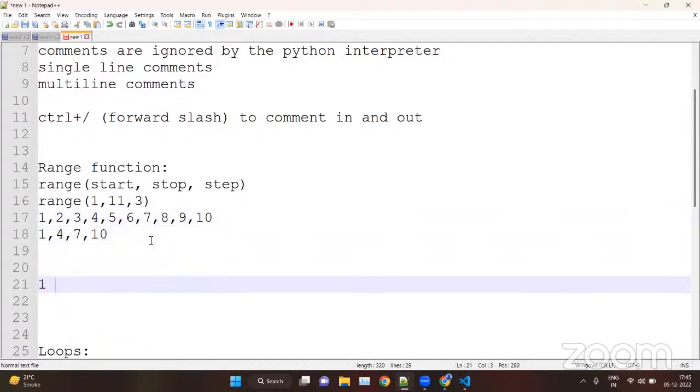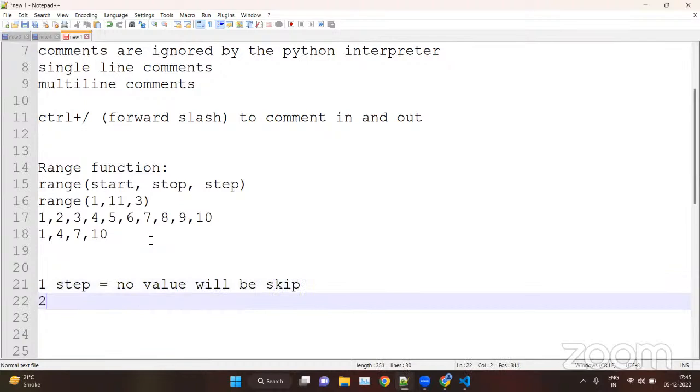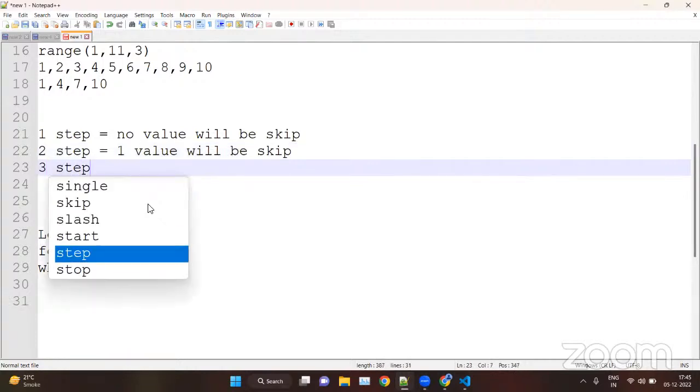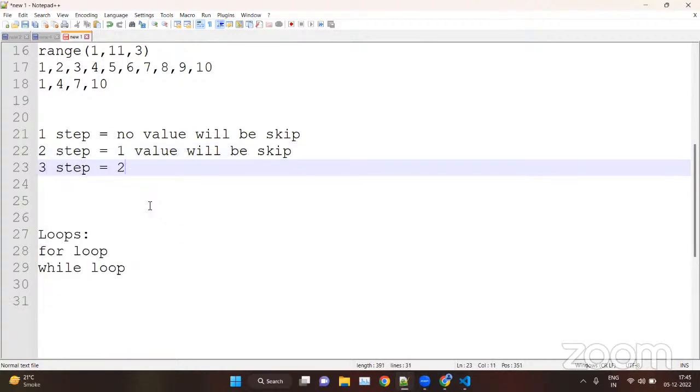Okay, so remember, whenever you put one step, no value will be skipped. When you put 2 as a step argument, then one value will be skipped. And if we put 3, 2 values will be skipped.